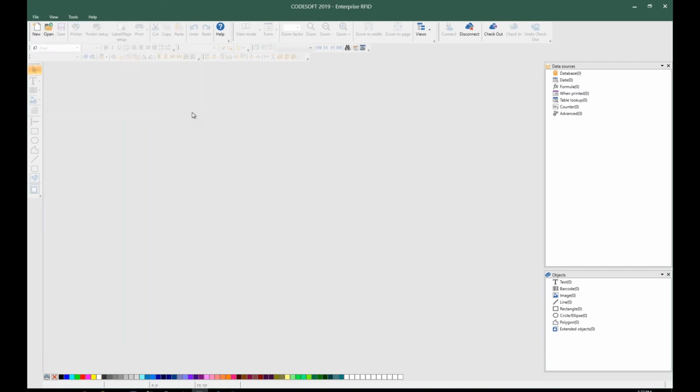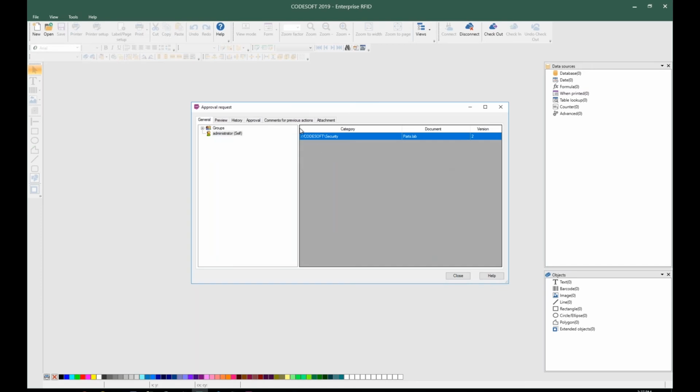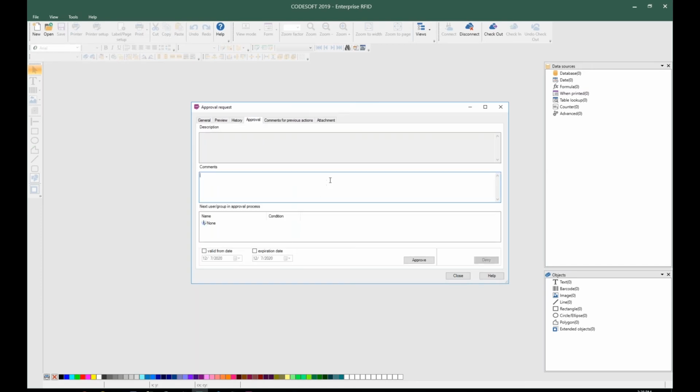So I'll jump back into the approval here. I can leave a comment if I'd like to as the approving user. If I don't want to, I can just go ahead and approve. But you can notice that the deny button is grayed out here. That means we need to give some feedback to our design user before we deny it, so that they know what to change. So maybe the logo is too small or something to that effect. We can now actually deny this.